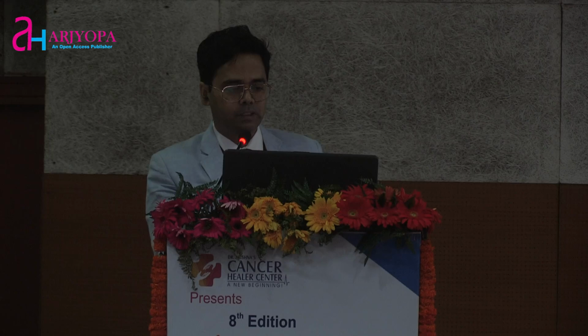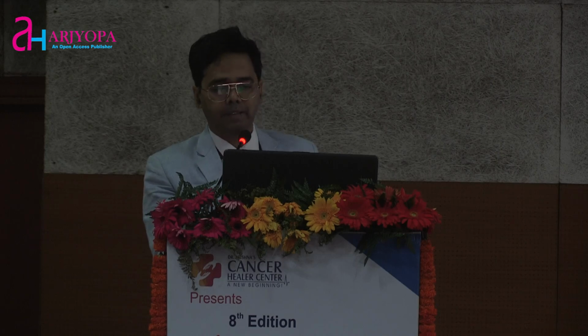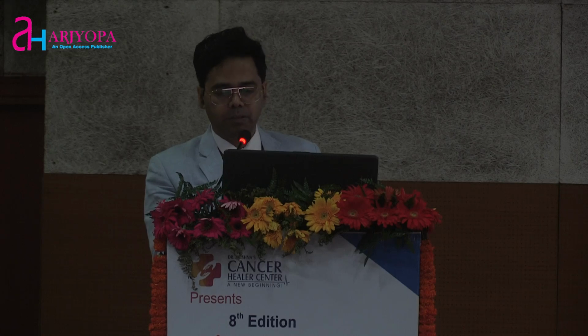As you can see in this picture, this is the gross visible disease, which is the GTV. We give a margin of 5 millimeters, and it becomes the CTV high risk, and then again a safety margin of 7 mm makes it the PTV, planning target volume, at high risk. Similarly, an additional margin to the CTV intermediate risk and then a further margin makes it PTV IR, and again this is the low-risk volume, which also needs to be treated with a safety margin. It becomes the PTV LR.